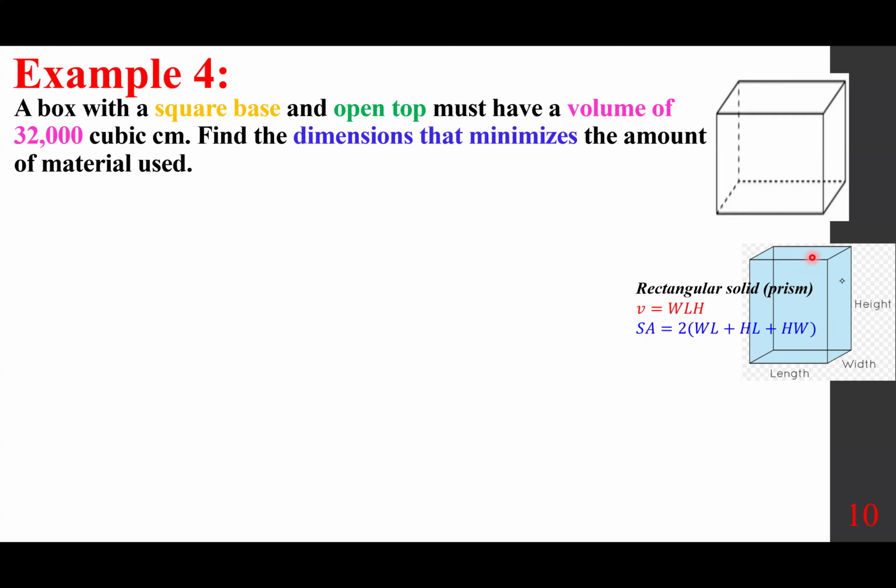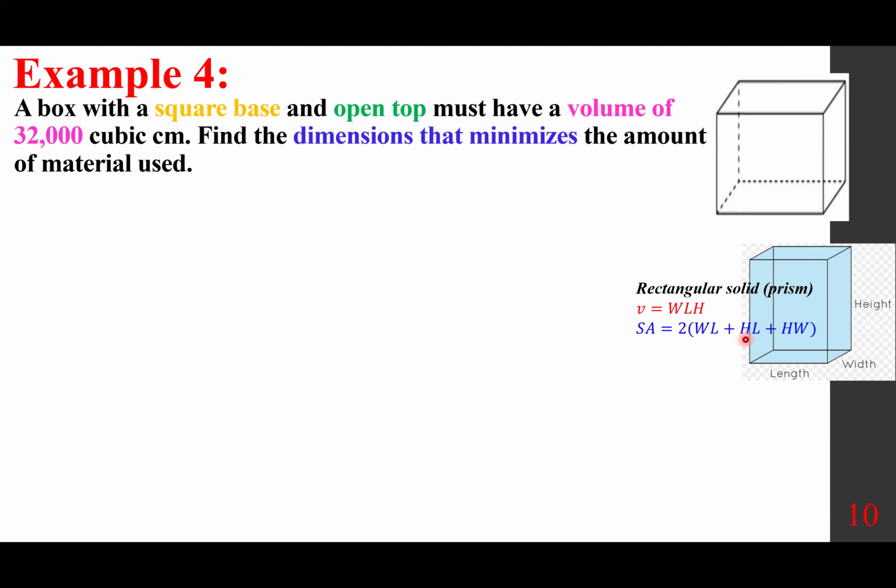Surface area refers to gift wrapping. If I want to gift wrap, that's the concept of a surface area. I hope you see right in front, we have the length times the height, and we have two of them, the one in front and the one in the back. The base is length times the width. We have two of them, the bottom and the top. And the side is the width times the height. We have two of them, on the right and on the left. And that's why we have surface area 2 times the sum of those three pieces.